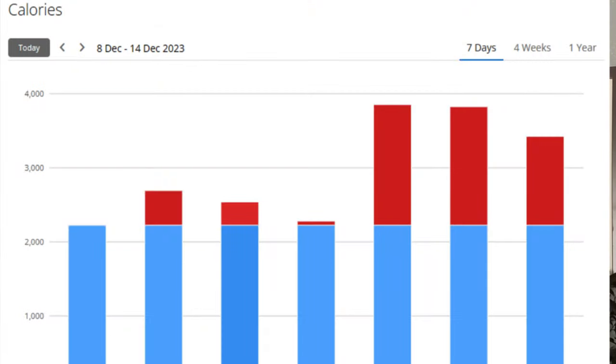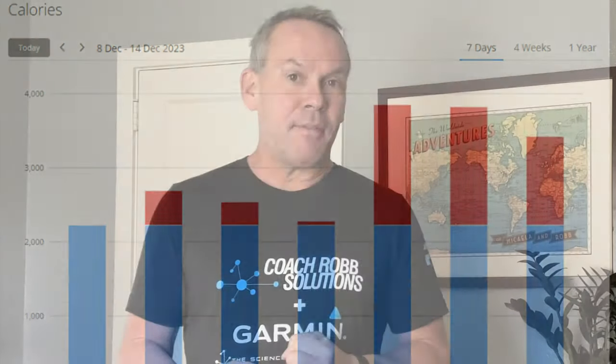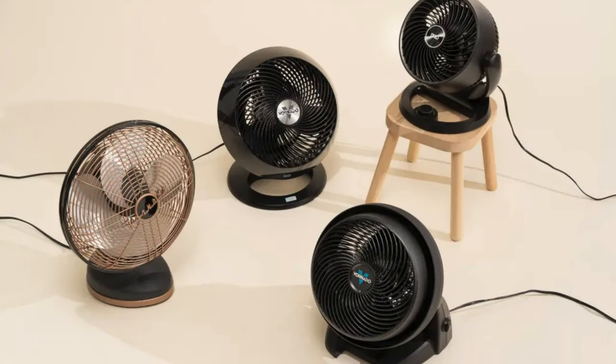When you're running on a treadmill that doesn't do the work for you, you're going to have a higher calorie burn rate because of the activation of more muscle, and you're going to have a higher sweat rate. Please take that into consideration — you need a fan blowing on you because you are going to create more heat than normal. The more muscle you engage, the more internal heat, and the more you sweat. As you decrease your percentage of body fat, it's going to be even easier for you to sweat, which puts a higher demand on your electrolytes and fluid intake.